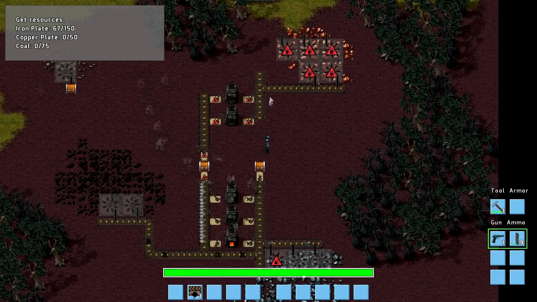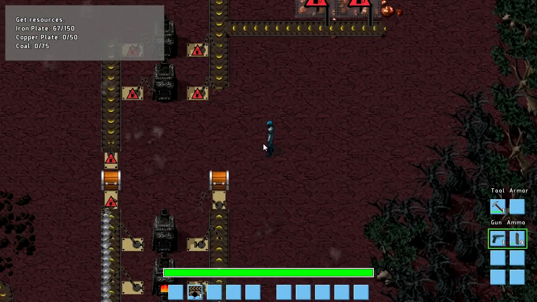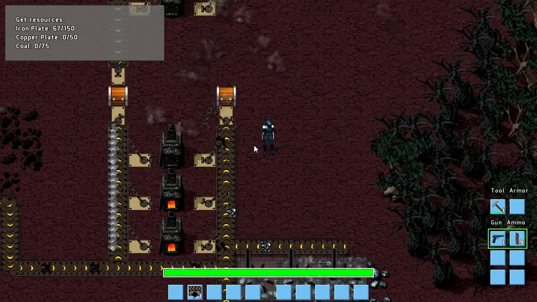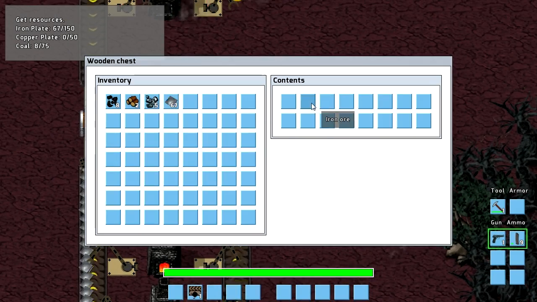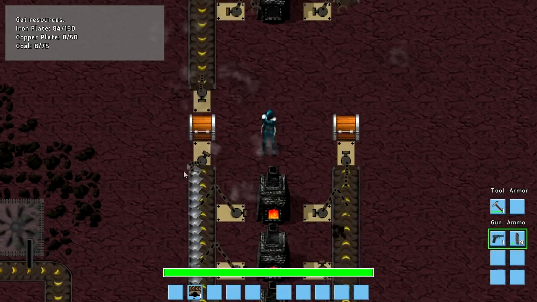Now we just need a way of getting coal up here. So how are we gonna do that? It's quite an interesting question. In fact, I think I have an idea. Yeah, that should work. We just move this entire thing. And my, do we need coal?